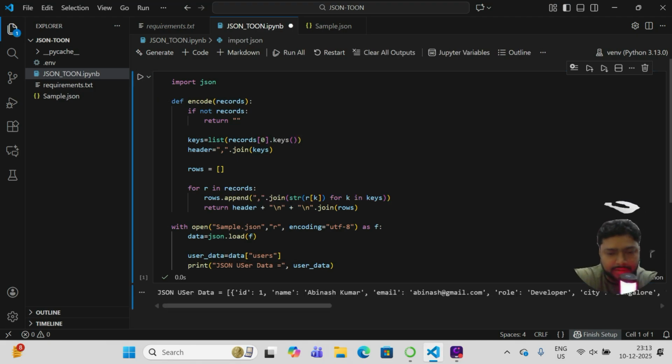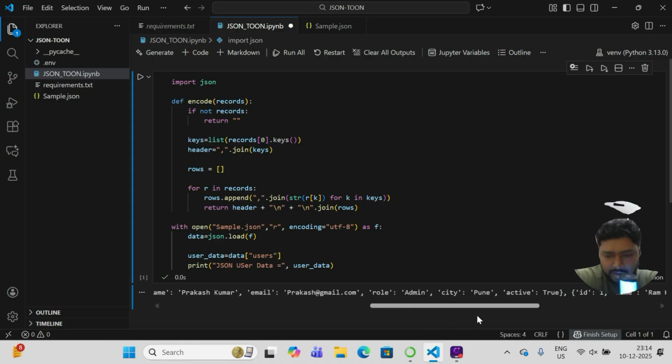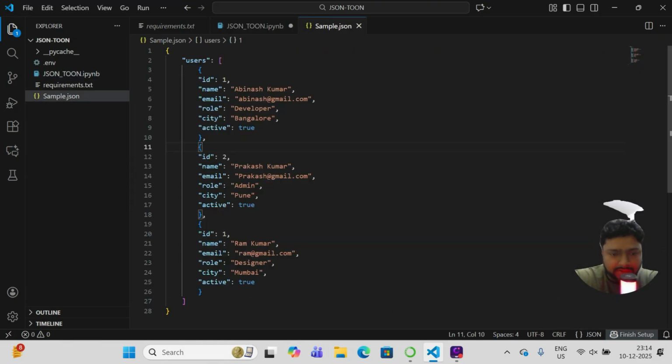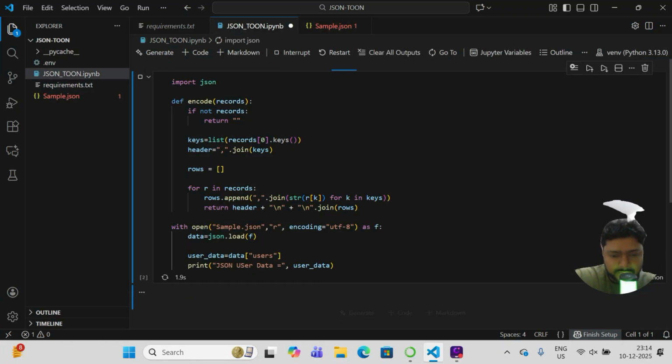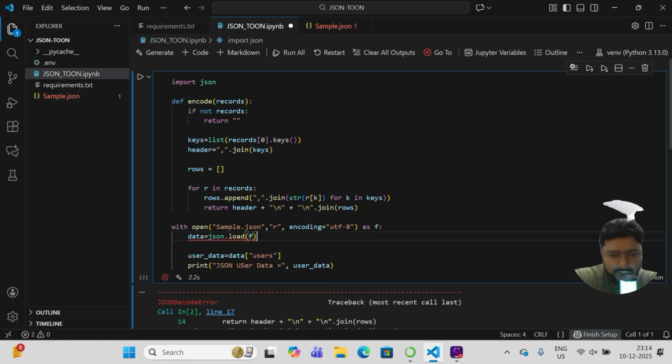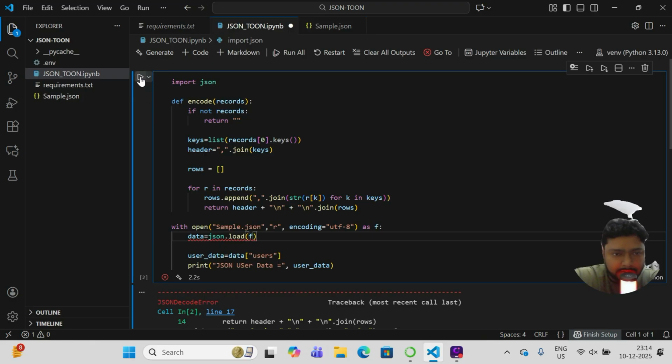So this is my user JSON data. It's reading the three records, id1, id2 and id3. I think I did not change it here, this should be id3. If I run once again, what is that? Okay, a comma is required here.